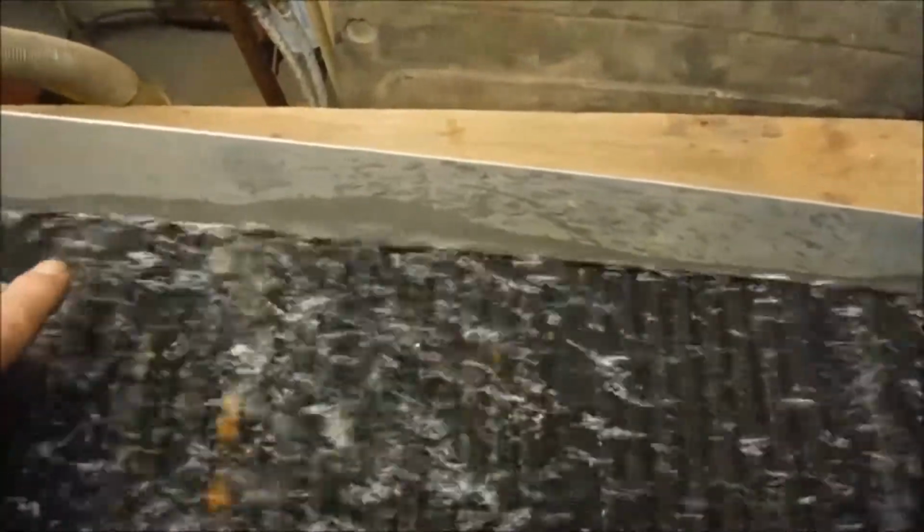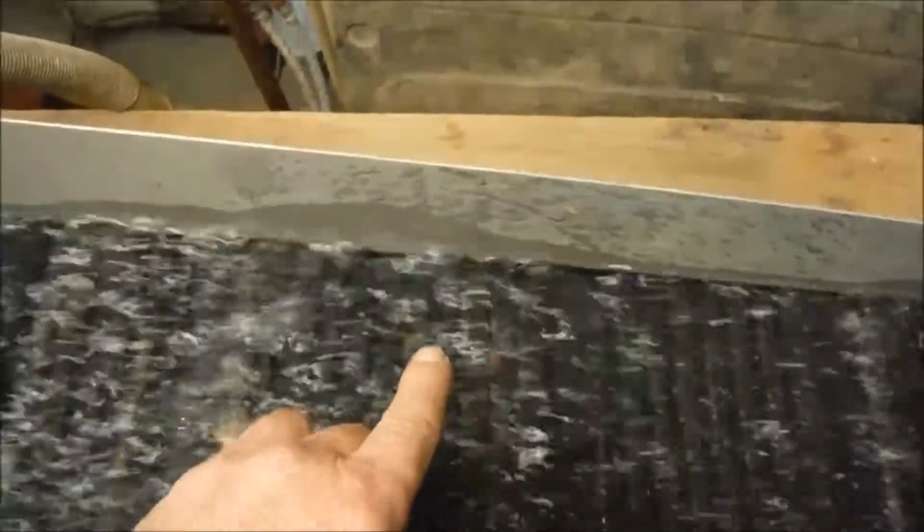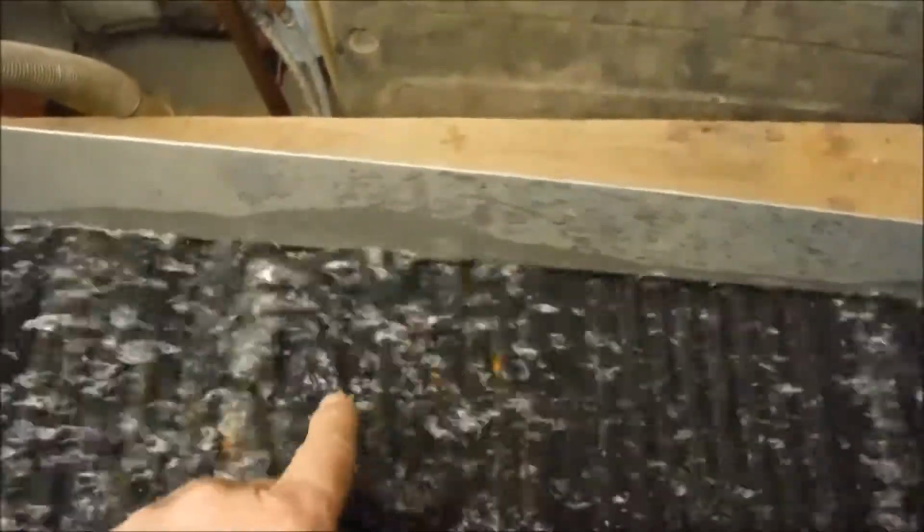Let's see if I can get this camera to go just right. And these 3 pieces. Okay, you got really big ripples right through here on the talon mat. From right here, really big, smooths out, really big, smooths out. And then it goes into the Yukon. Now the Yukon is a very smooth mat. So each one of them are going up, and you can kind of see a ripple on each one of them. And then that mother load, which is ultra smooth all the way across, and then again back into this.